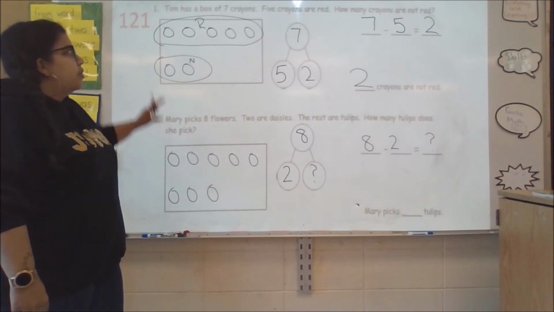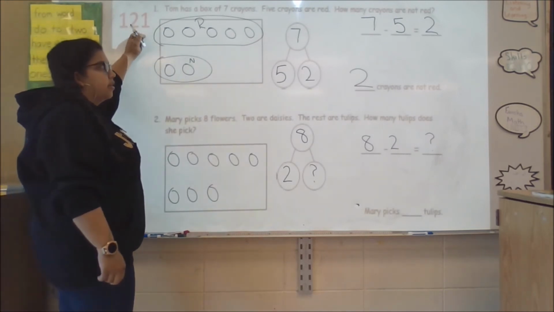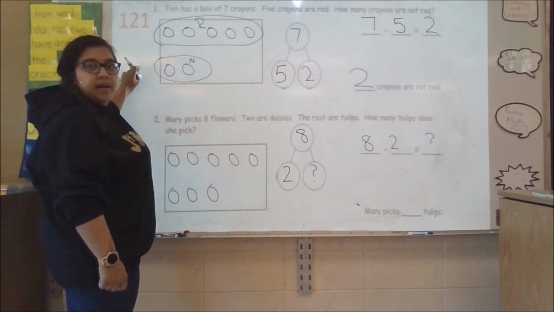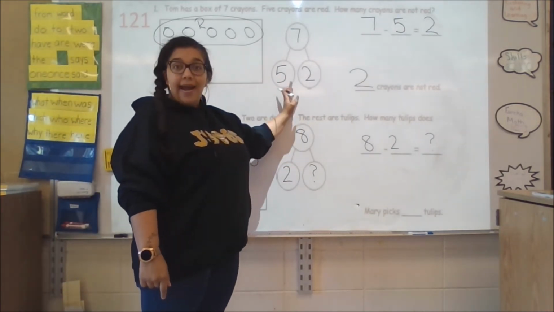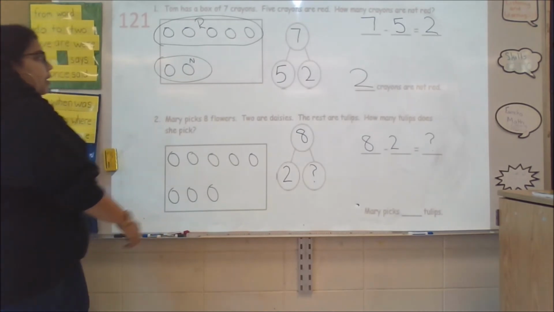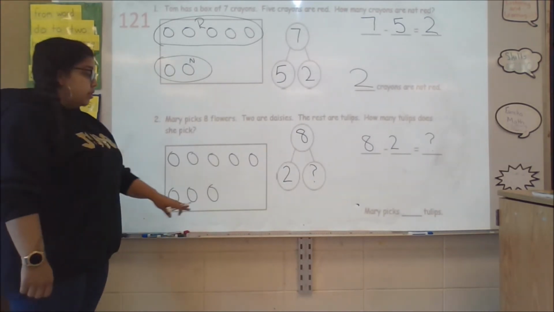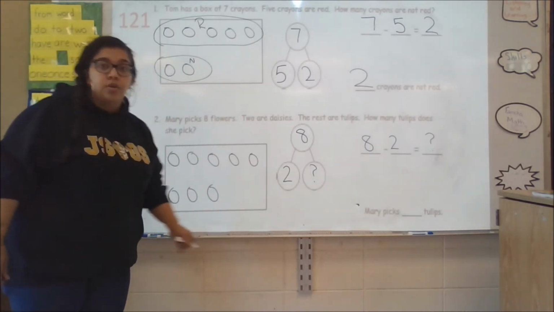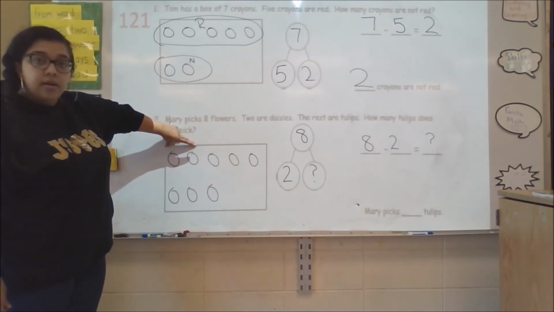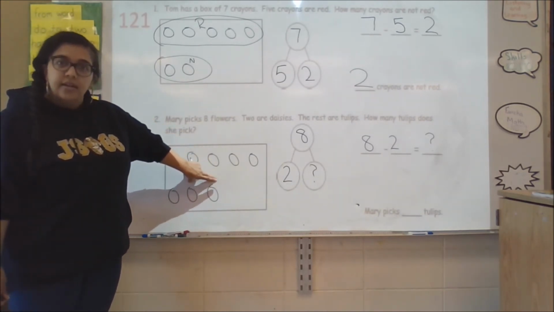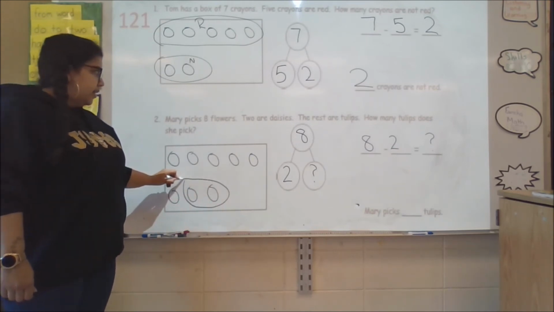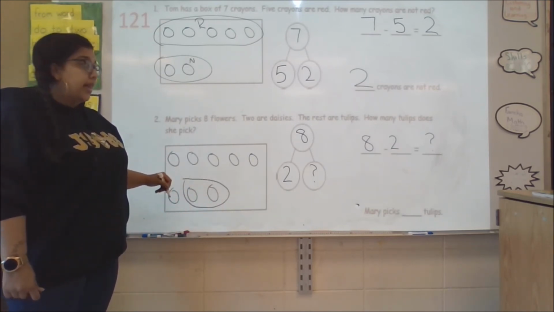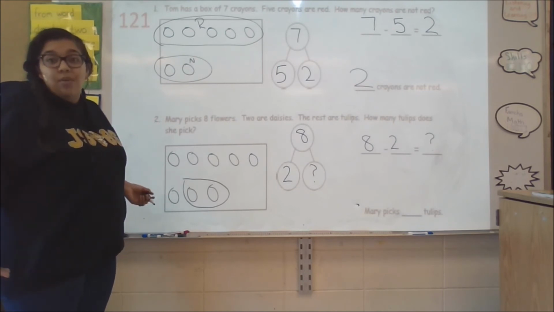Notice up here I picked to mark the known at the top instead of at the bottom, because that takes us back into when we talked about flip-flopping our parts when we're adding. Choose the part that's going to make solving the problem easier. So here the known part is 2. So am I going to take those 2 from here at the beginning or here at the end? I'm going to group them at the end because that makes for easier work for me. It's just slight work, right?